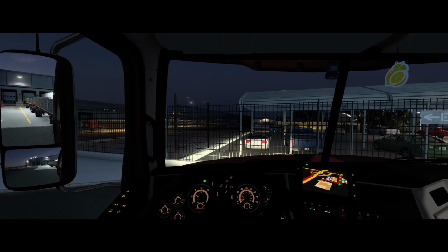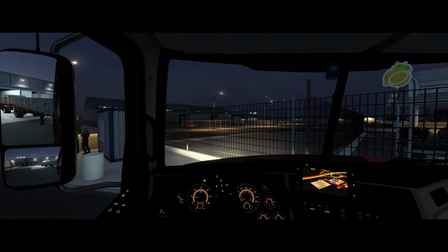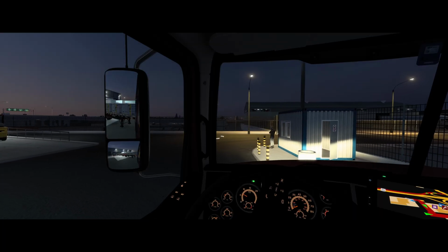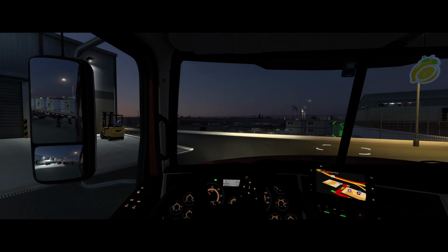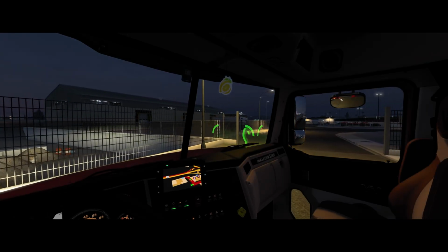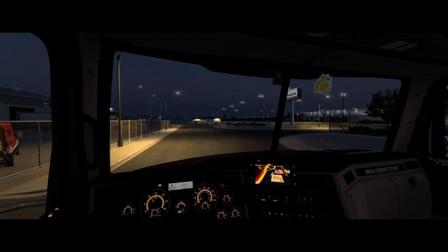So under the hood we have, like I say, a 2010 generation DD15, and I've not used the DD15 all that much. Yes, I did a lot of testing when I was working on this engine, but to actually use it, not so much. I've tended to prefer the DD13 or the DD16, and whilst I get that the DD15 is arguably the sweet spot of the line haul engine, if you want to do line hauls, it seems to be a bit of a compromise. You don't get the economy of the DD13, you don't really get the performance of the DD16.